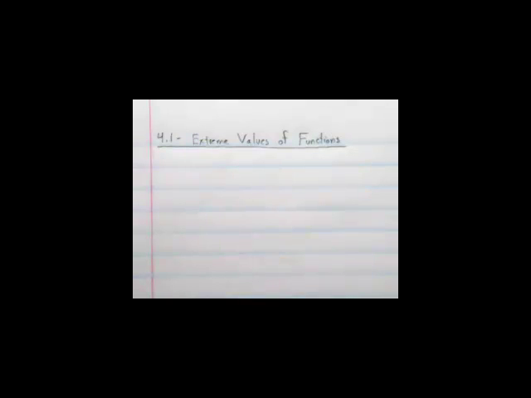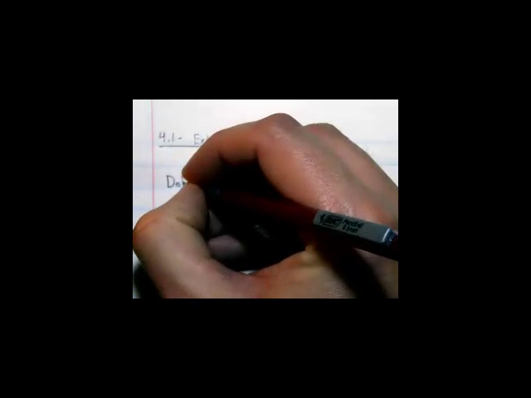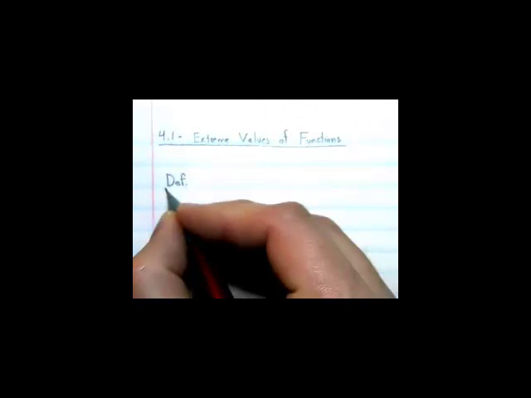Okay, so we can't do it if we just let it go negative infinity to infinity, because depending on how the graph might look, it might just keep going up or it might just keep going down. So anytime we're talking about extreme values, or at least most of the time, we're going to be talking about it on a given interval. Okay, so I'm going to start by defining that a little bit more succinctly in the kind of math speak here. So, definition of an extreme value.